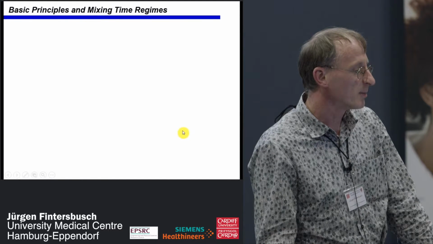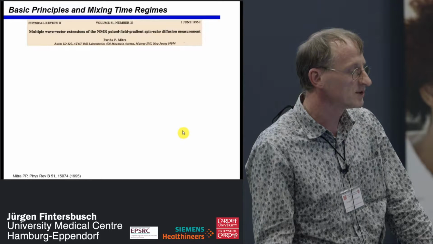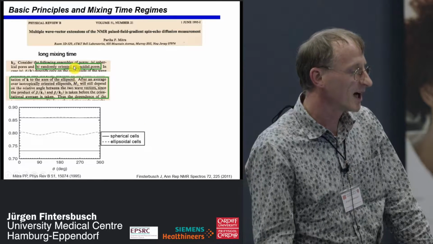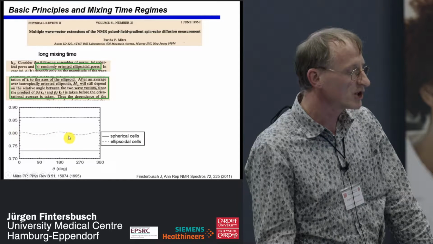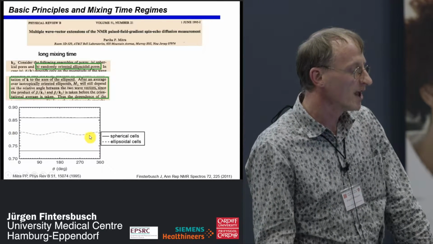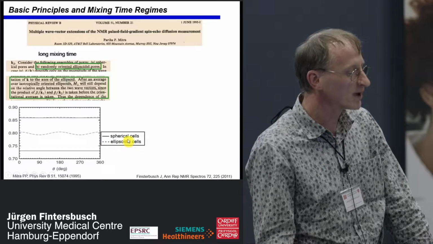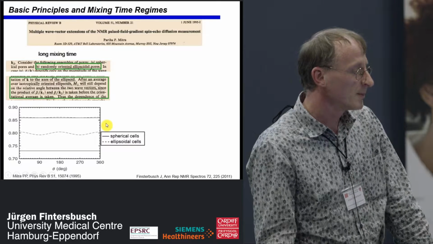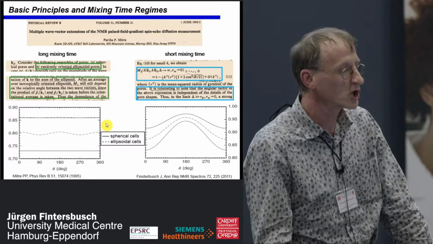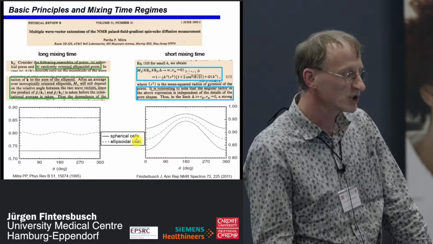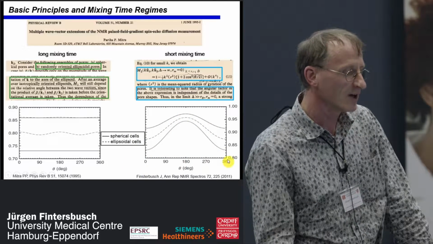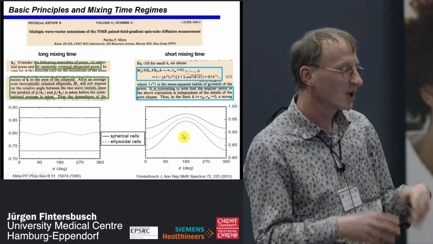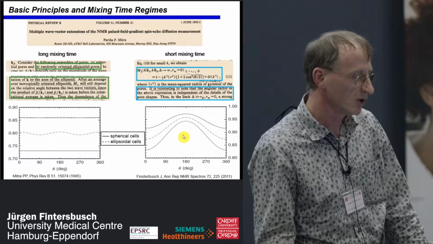The other paper is by Partha Mitra. He considered experiments with multiple diffusion encodings more generally and in more detail. He could confirm that for long mixing times between the two diffusion weightings, there is a W-shaped signal modulation, which you have seen in the previous talk, that occurs for eccentric cells only, but not for spherical cells. This was also the idea of Cory in their paper. But Mitra also found another interesting effect occurring at short mixing time. In the presence of restrictions, there is a bell-shaped signal modulation, again with the angle between the two diffusion weightings, and the amplitude of this modulation increases with the cell or pore size, but is independent of the particular shape.